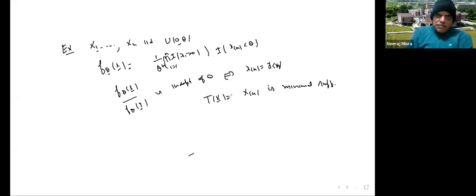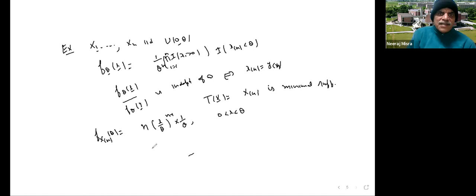Now to see whether it is complete, I have to know the distribution of T. So what I know is the PDF of Xn:theta, the general PDF of the rth order statistic based on a random sample. So I know what the PDF of Xn is. This is n times the distribution function. The distribution function of uniform (0, theta) is x by theta, to the power n minus 1, into the density, which is 1 by theta.